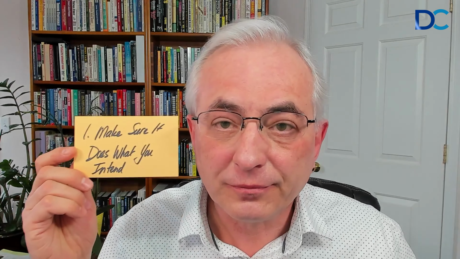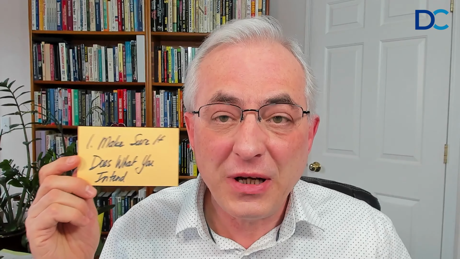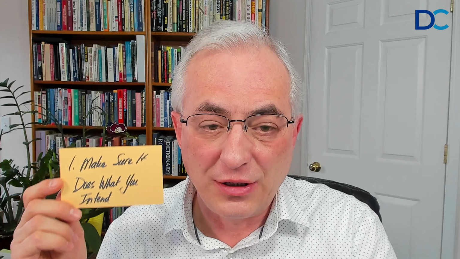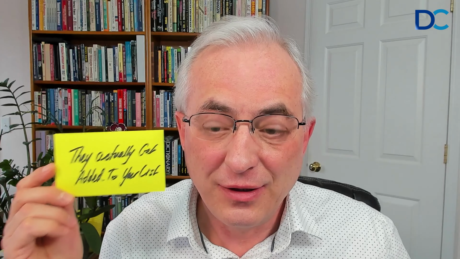Okay. Number 1, make sure that everything in that offer does exactly what you intend to have happen. So you need to check every single element in it to be sure. So let's say, for example, that you've got a sales page that you're putting up. All right, good. So actually, before we do that, let's look at an opt-in page, okay? So what you need to make sure is, number 1, they actually get added to your list.